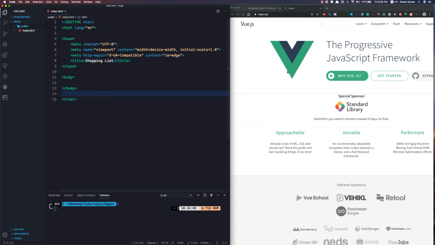Okay guys, before starting this, I just want to tell you that Vue.js is, I guess, one of those frameworks which has gained a lot of popularity, because of its simplicity, and it gives you good performance as well. So if you are not already aware of Vue.js, or you don't want to try it until you try it yourself, then it's good. And if you feel that you already know the basics, then you can skip this video. But if you are someone who wants to get into web, then this video is definitely for you.